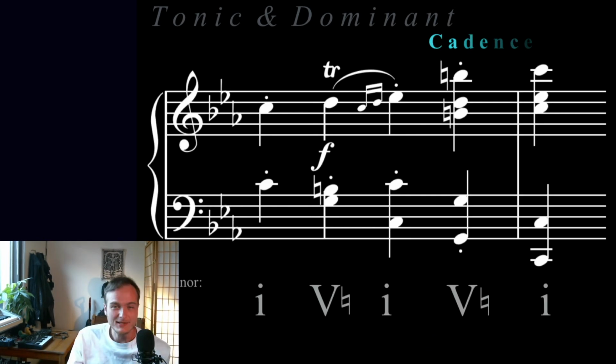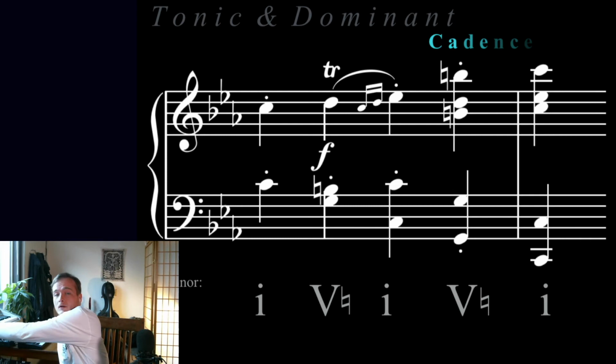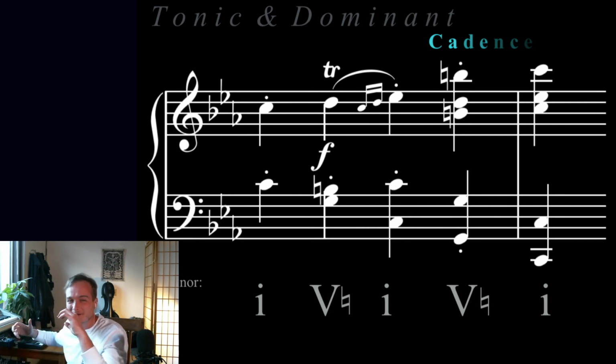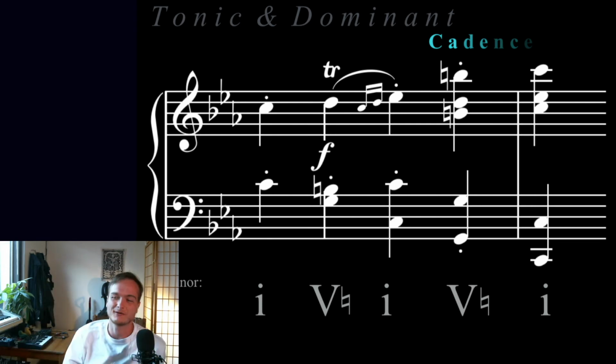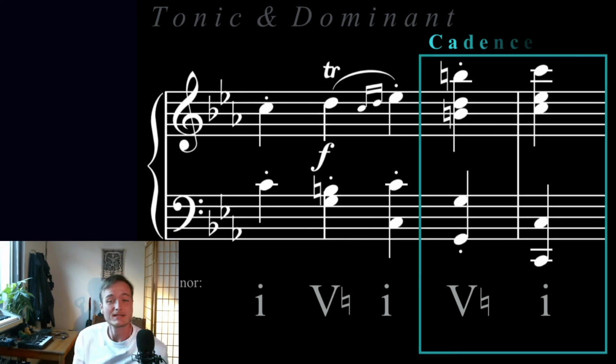For a less calm cadence, this one is a little bit more brash, a little bit more loud. Also in minor, this one's in C minor this time. Here we can see that we get actually doubled up. We have 1 5 1 and then 5 1 again. So this one starts on C, and then goes to the 5 chord, and then goes back to C minor, but then that's not done yet. We get that big cadence gesture at the end. Grand gesture where you fling your hands up in the air after you're done. So that's the cadence right there at the end.